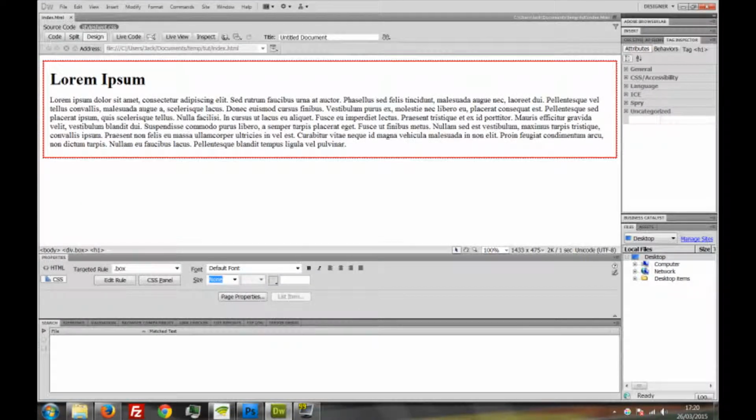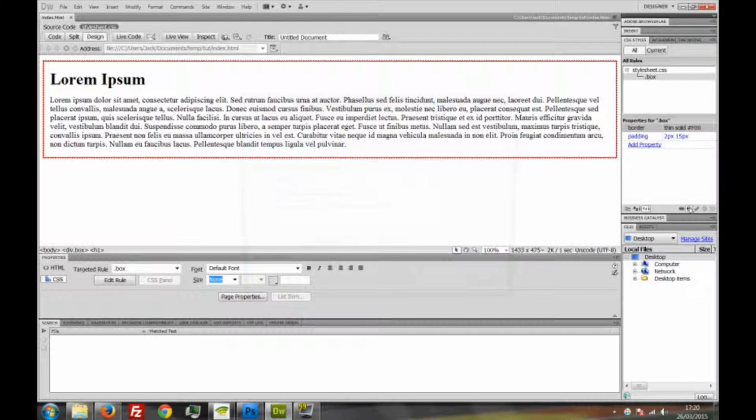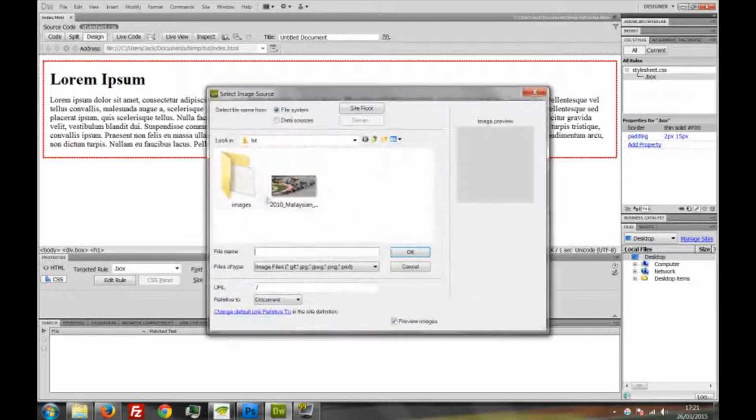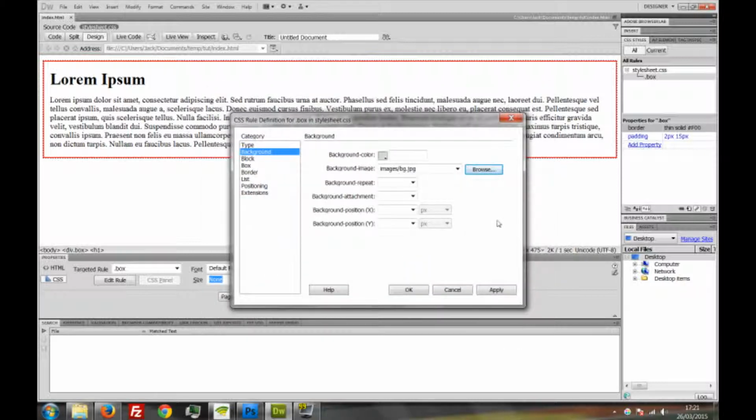Now you can do this just by typing the code in. I actually know exactly what I need to do here, so let's go to the CSS, double click, background, and we're going with the URL, so browse, find that image, BG, okay.